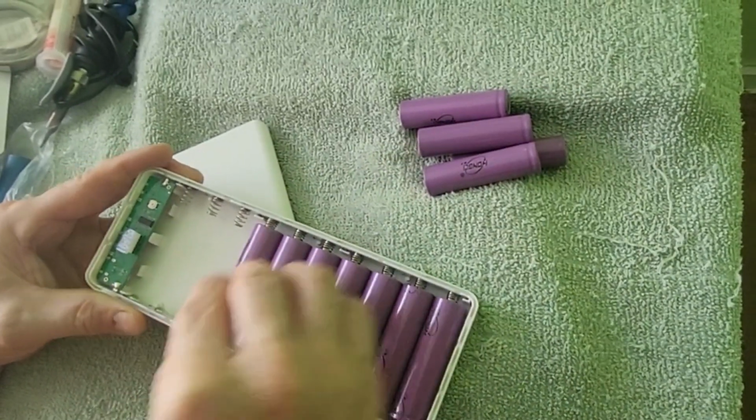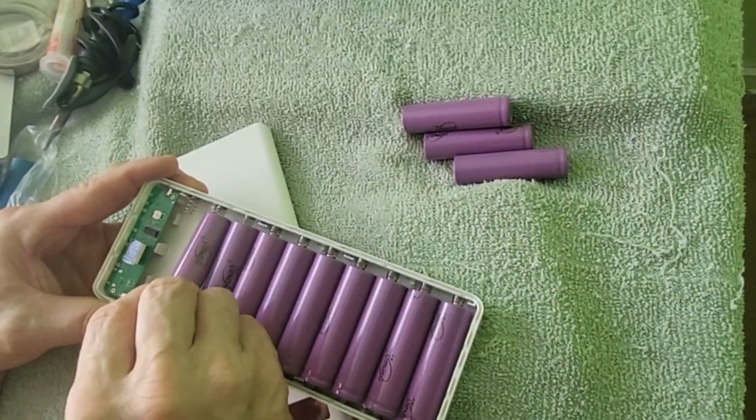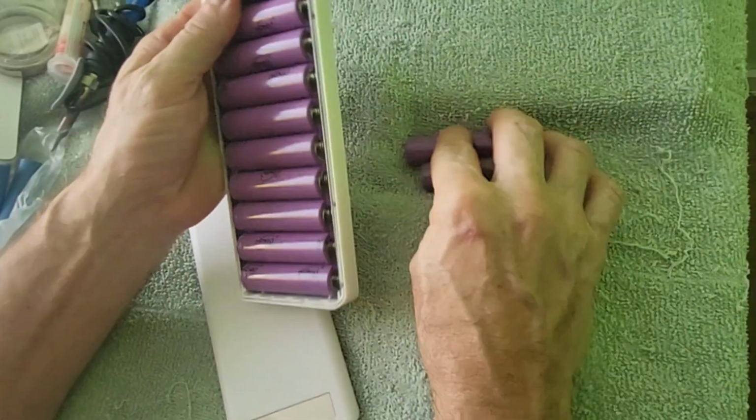Anyways, this case was about $5 here, and I've seen some on Amazon in the States. They're about $10 for some of these DIY power banks, so check it out.